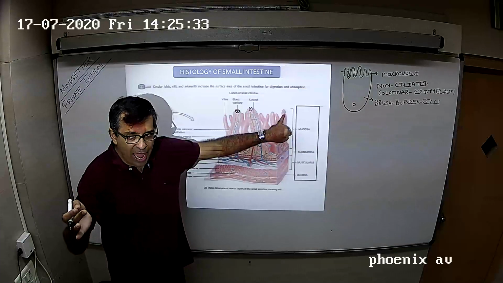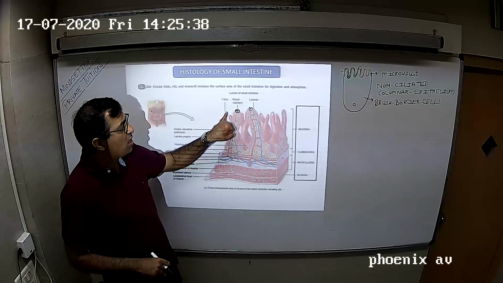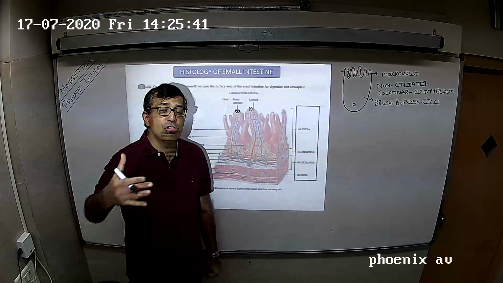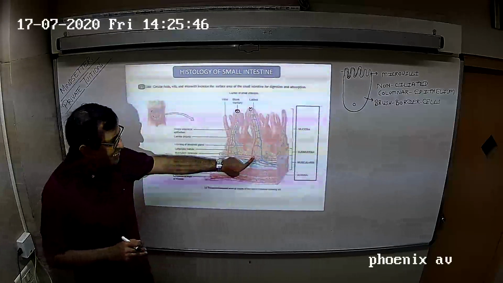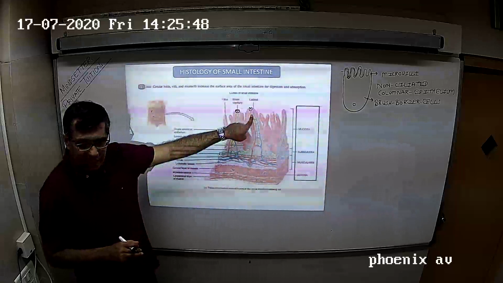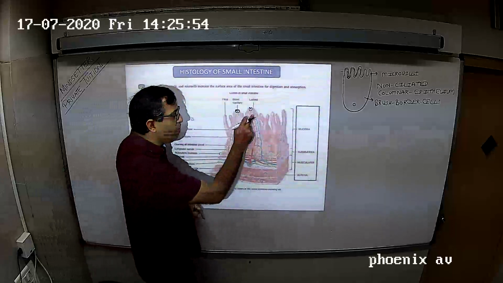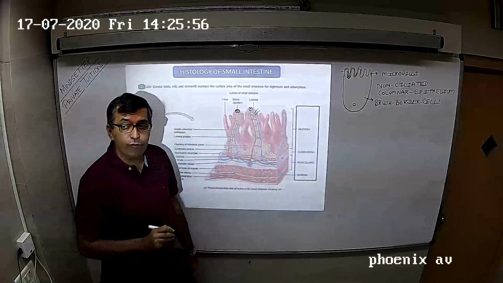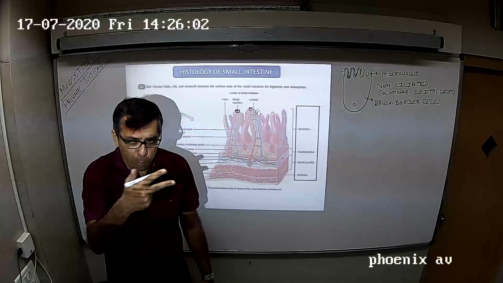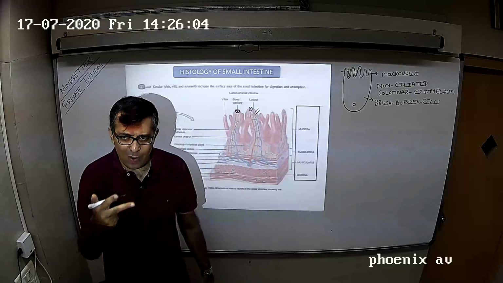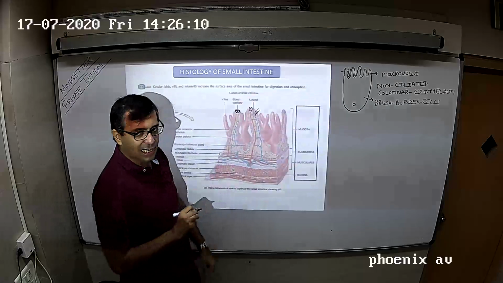Stomach, we remember they were called rugae. Intestine, these are called villi. And villi are lined by brush border cells or microvilli, which tremendously increase the surface area for absorption. And in the center of each villus are found blood vessels. Blood vessels which are meant for absorption of nutrients, glucose, amino acids, that is protein breakdown, vitamins, electrolytes, सब कुछ blood vessel में जाते हैं.